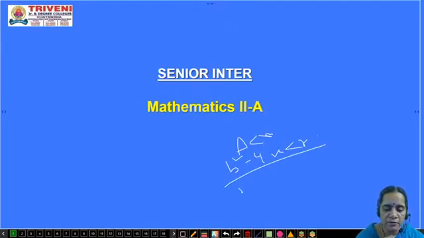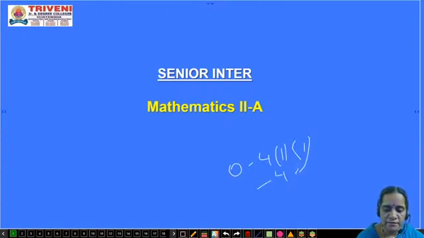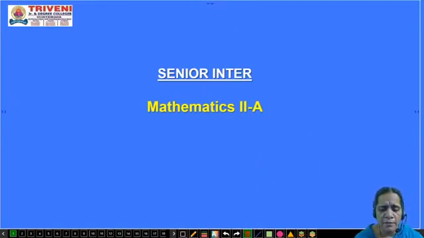Suppose we take the equation x square plus 1 is equal to 0. Here there is no real value of x. That is, b is equal to 0, a is equal to 1 and c is equal to 1. We put these in the discriminant: 0 minus 4 into 1 into 1, which is -4. -4 is less than 0, so the discriminant is less than 0. In that case the roots are complex numbers. Complex numbers are also a part of the number system.